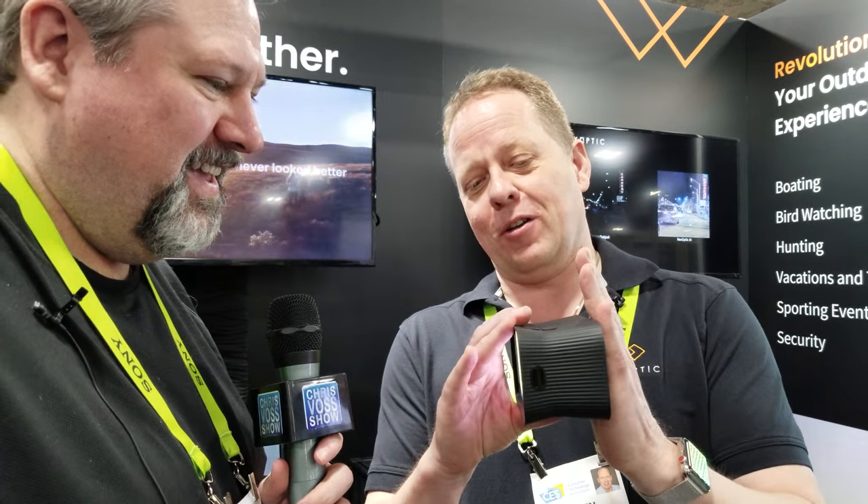Our specialty is long-range optics, and we make them very compact. What we have is the next generation of binoculars. Optics really haven't changed in 400 years — this should really be about that long, but with our technology it's extremely compact. These are new technology binoculars. You can see really long range, and we have a digital screen on the back. It's really good for birding, hunting, sailing, going to sporting events — there's a tremendous amount of outdoor activities you can do.